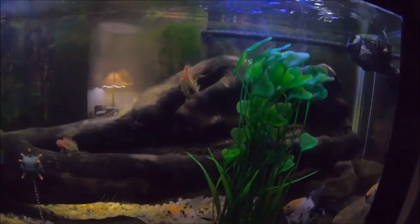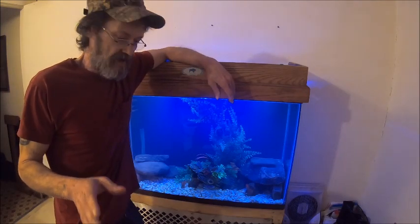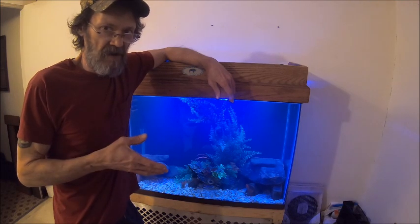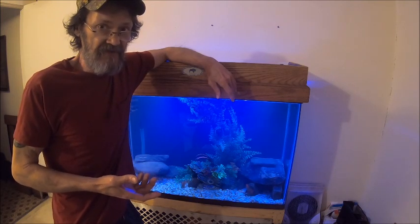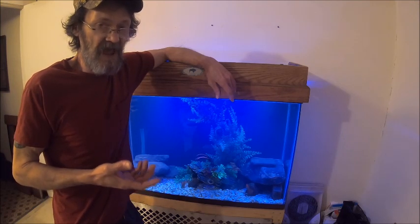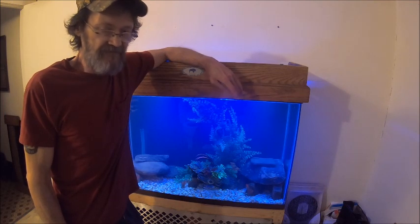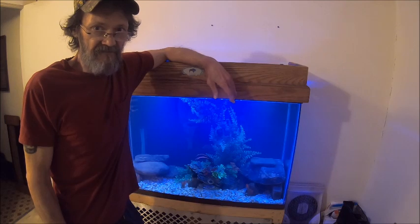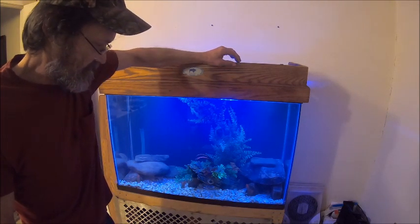I pride myself on having good looking fish tanks and very healthy fish tanks for my fish. And when somebody diminishes my reputation like that, yeah, that's not a good deal. So remember, be really careful about buying online for fish, and you can't go by the feedback. He had a 100% feedback, so that was the only reason I bought from him. I now realize, after talking to this guy, that he's probably spent a lot of money to keep people from giving him a bad feedback. I'm not one of them people you can just buy feedback from. If you're an ass, you're going to get an asshole feedback, plain and simple. So I hope you guys learned something out of this and learned what not to do.